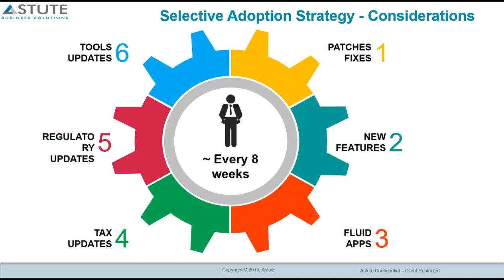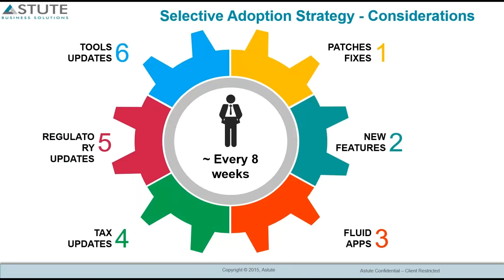HCM 9.2 PI 16, for example, is now scheduled to be out by the end of this week. It was expected a couple of weeks ago. Sometimes these things can happen. But in general, you're looking at an average schedule of about every 8 weeks. But in every 8 weeks, you're going to have an image for FSCM, for HCM, and other applications.